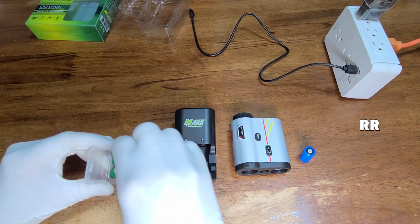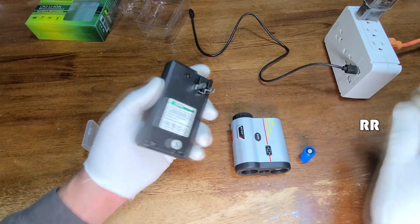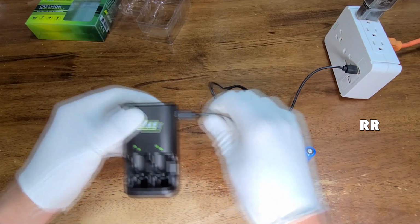The case to store them, which I think is gonna come in handy because I'm gonna throw these in my golf bag. What I like about it is it's got a way to plug it straight into an outlet, or it also comes with this like 2-foot cable right here. So you can actually plug it in this way as well.